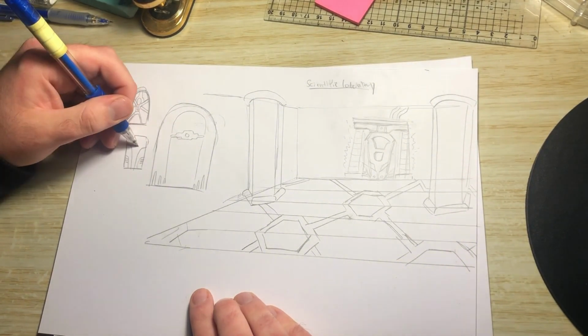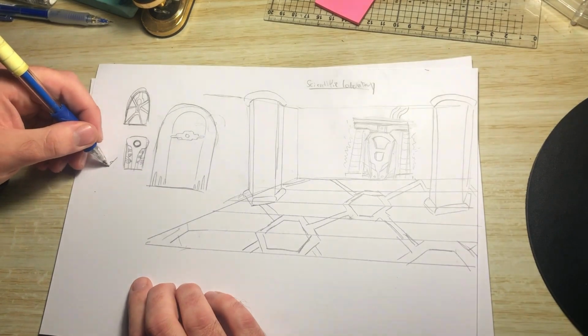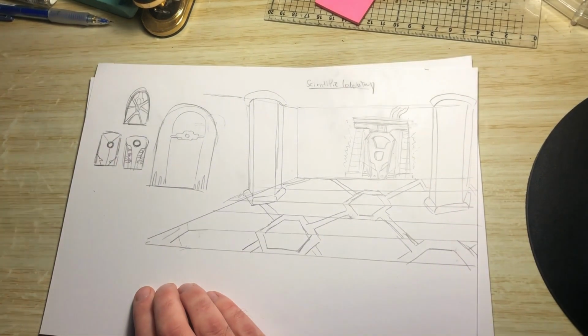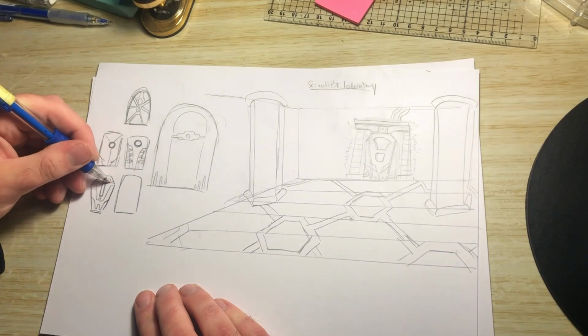Anyway, so the scientific lab, I had a few reference images. A couple were from a site called Sketchfab. They display 3D models done in something like 3D Studio Max. I remember that was one software I used to use, but there are other ones, though I can't really name them.